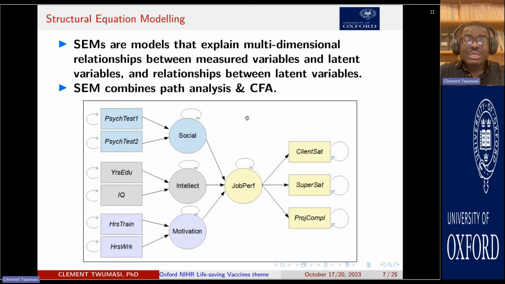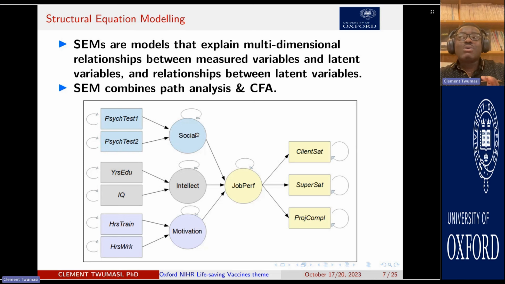And most of the time, it even helps us to answer very complex research questions. If you look at most health data, for instance, we collect information. To use a structural equation model, you always have to have at least one latent variable. It means that some of your variables should be something that cannot be observed directly. Think about most clinical trials where we quantify fatigue score, post-traumatic stress score, even happiness score, emotional score, health utility score, and so on. All these are latent variables.